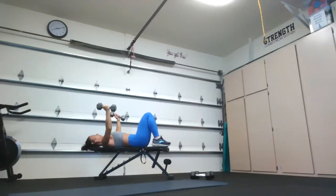Super slow is an option. Pulsing it out is an option. And then of course, focus. When I come to the top, I squeeze those muscles tight. All right, we have 5 seconds.